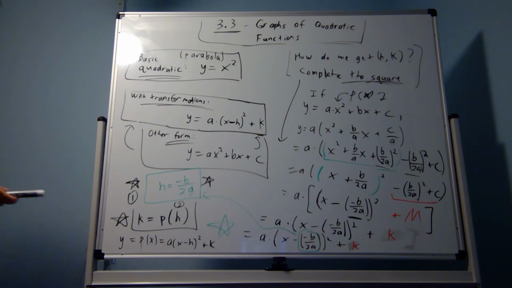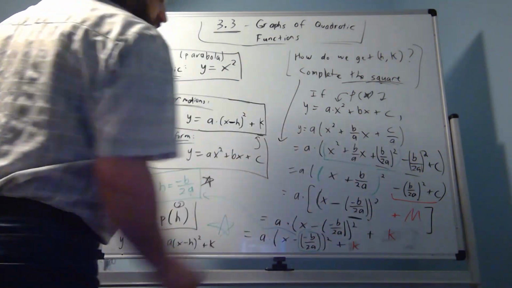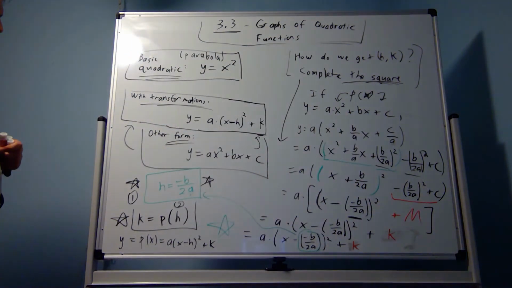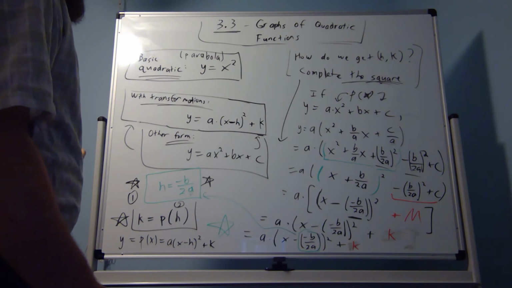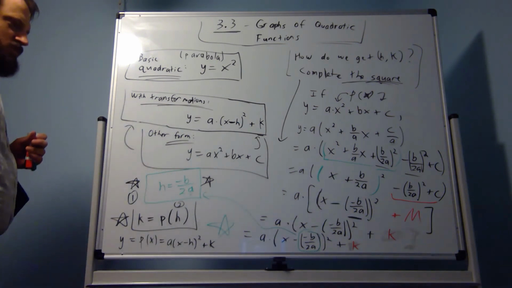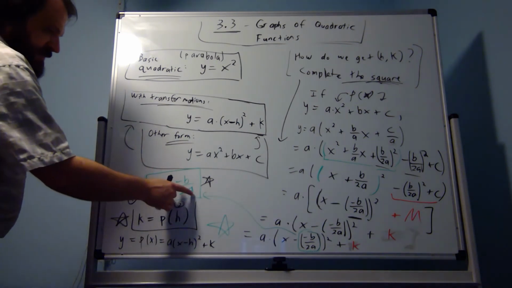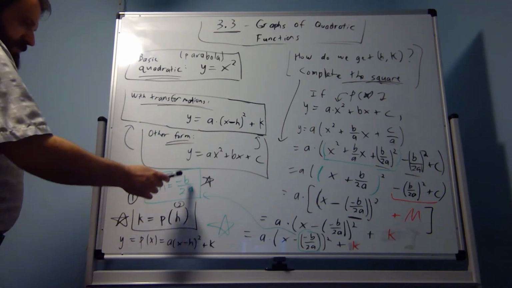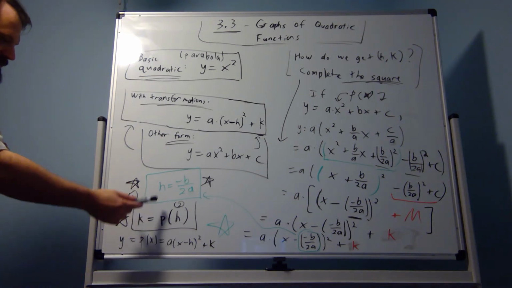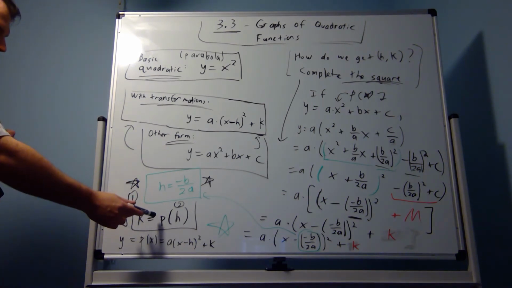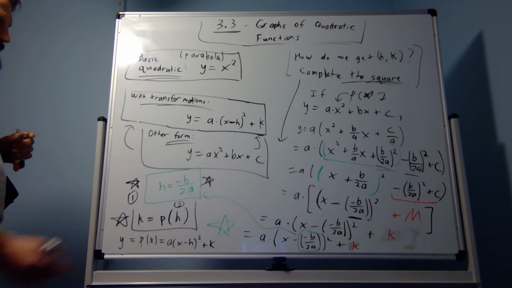We teach it this kind of long way because you have to do it that way at least once just to know that it always works and you understand why it works. And it's a little bit of a hassle, but once you've proven once and for all that this is always going to work, maybe the crucial fact to memorize is that this is the h that you end up with, and then plugging that into the function.